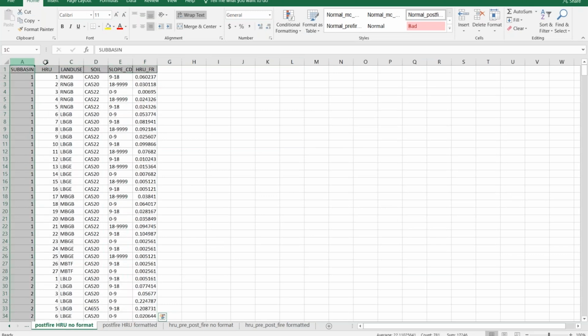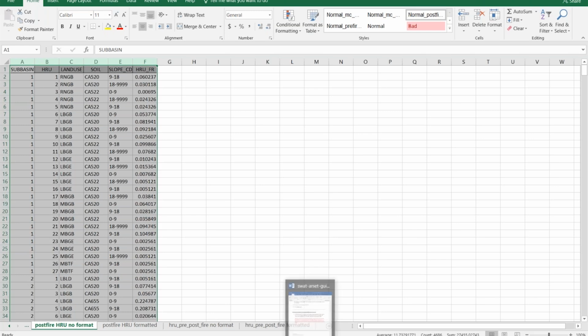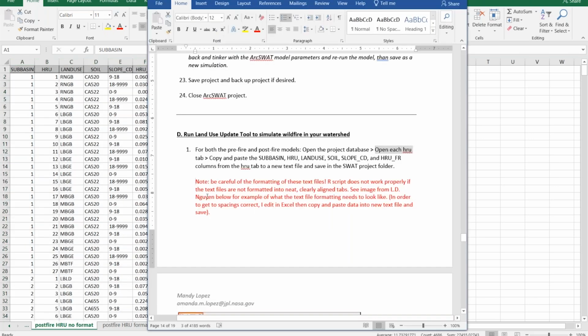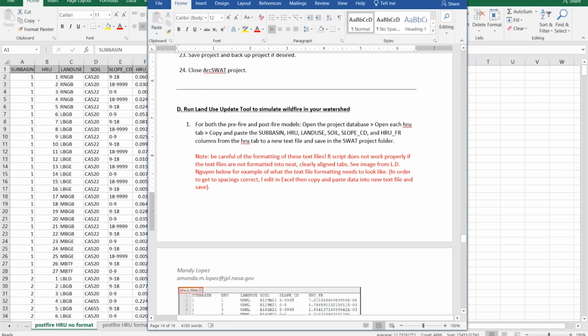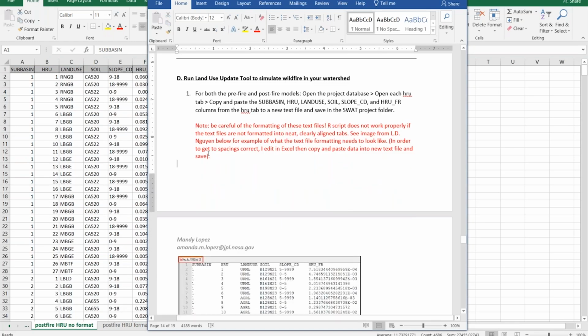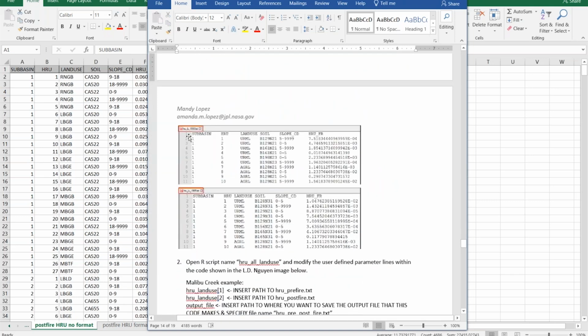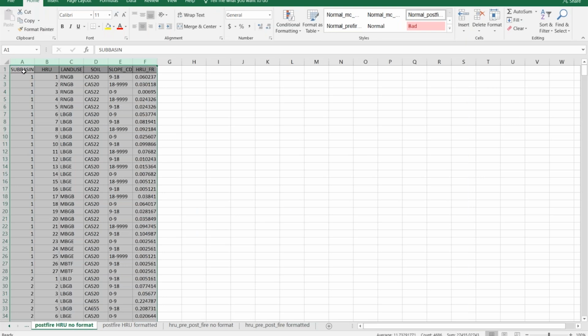When you copy and paste it, it looks just like regular data in columns. But there are some weird quirks for the code, and I've made a note about it here, that this information actually has to end up in a text file. And when it's in the text file, it has to have the exact formatting shown in this screenshot. I don't know why. When I copy and paste it just like this into a text file, the formatting goes wonky. So what I do is I play around with the formatting in Excel before I copy and paste. If you have a workaround that's better than that, go for it.